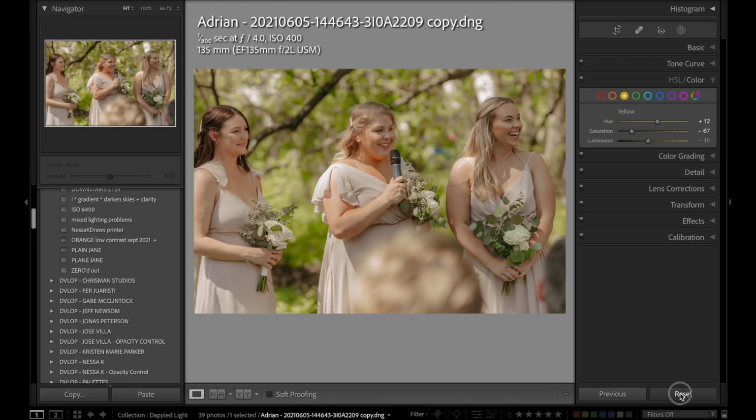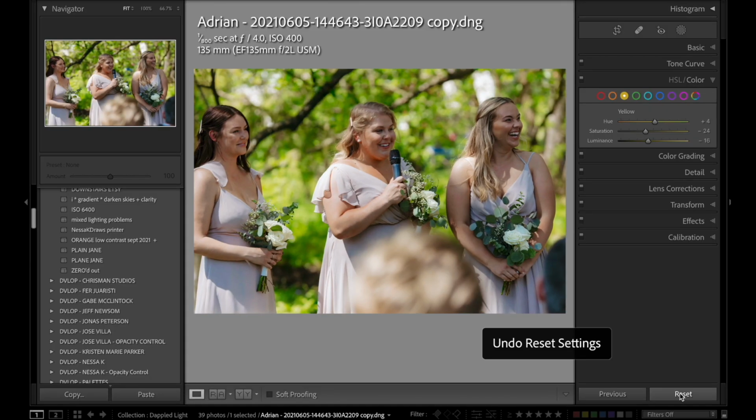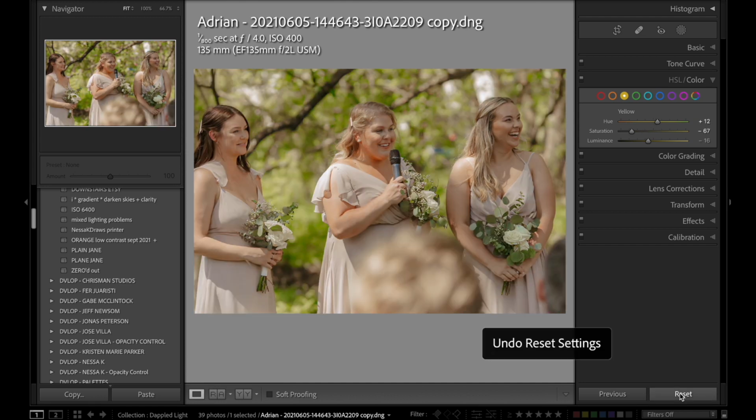I don't mind making colors looking really irregular if it means things are gonna be slightly more flattering, even if it's less realistic. So here's the image, how I've edited it, and here's the straight out of camera image. All I've really done is warm it up and make it way less contrasty, and that's gonna be the theme of this. Here's an image that was sent to me by Brianna.